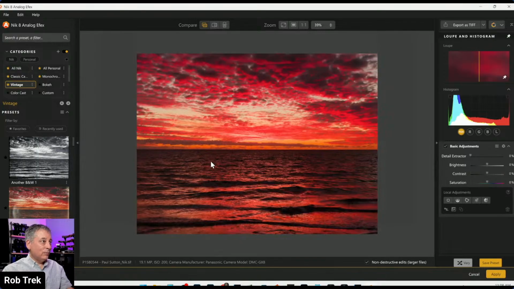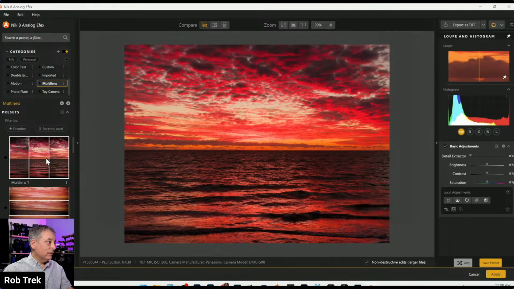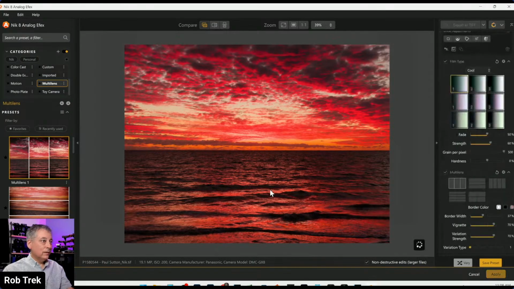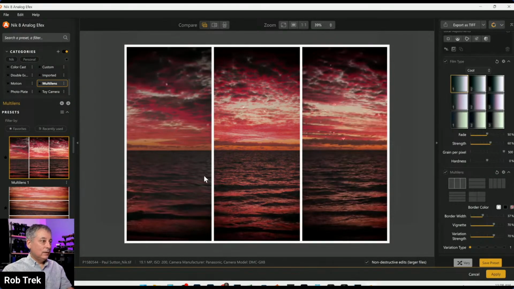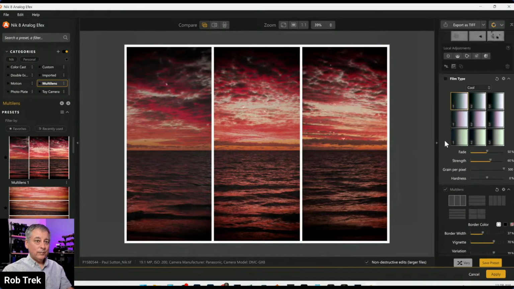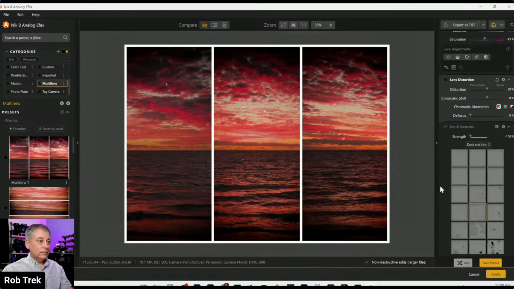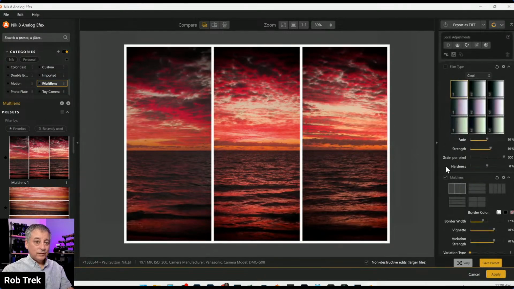Yeah, I'm really bad about updating. All right, so multi-lens, and something like this. Turn off the film type. Less than scratches.